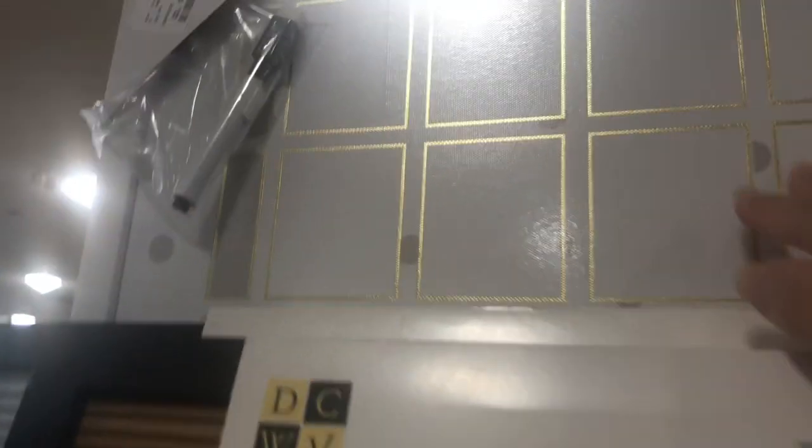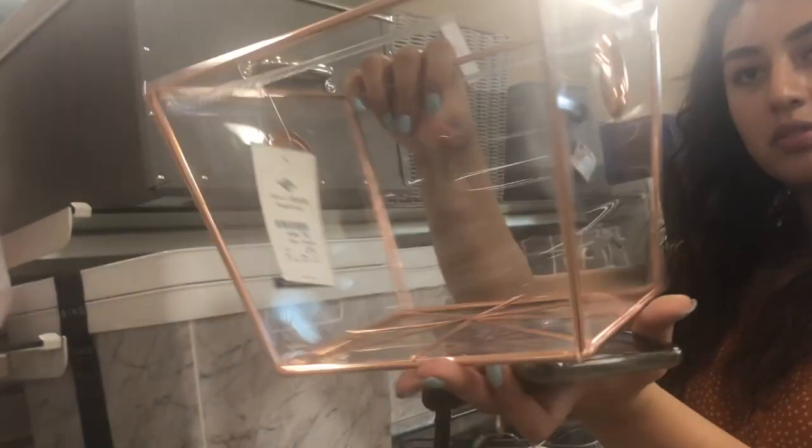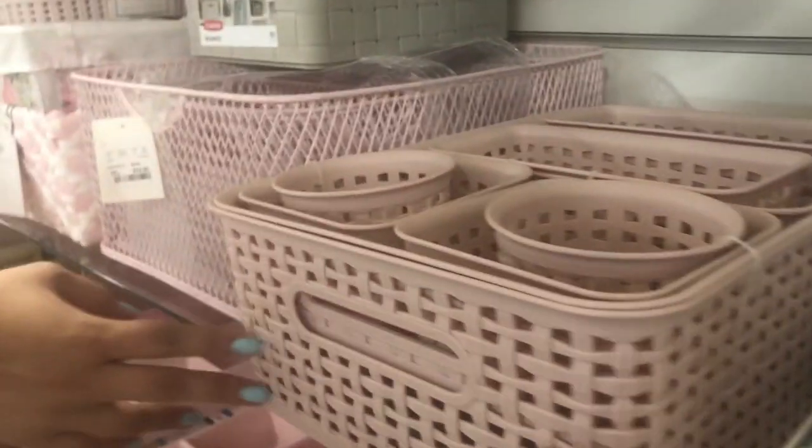What is this? I love that though. Do you want this one? No, I don't. Not the rose gold. Not the rose gold. It's not the hats this year. Just look at it. It's just like everything you want and need. Remember these were the thing? I still have mine. I have mine too. We're changing this year a tad bit. You need something like, oh well, you don't need it anymore because you're going to stroll it in. But like this to hang up the mirror.